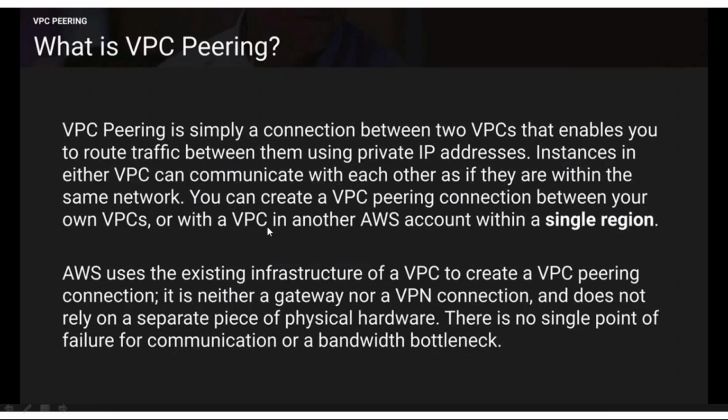Even if I have multiple VPCs in my AWS account, I'll be able to pair them up, or I can also pair with the AWS account of other people. But the thing is, they should be within a single region. Usually, in the last re:Invent, they said that they are going to roll out VPC peering between multiple regions so that it works seamlessly. I'm not sure if it's rolled out or not. Maybe we can just check it out here.